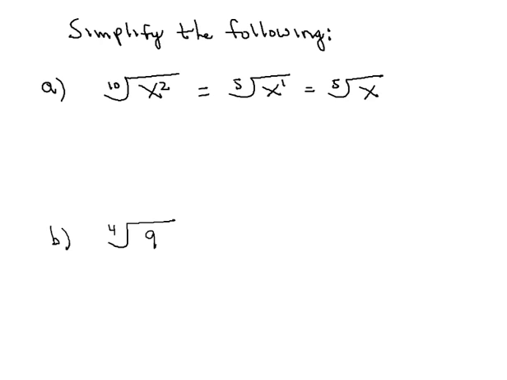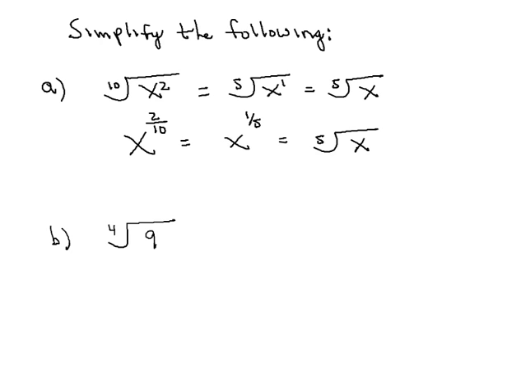Now it might be helpful to be reminded about why this works, and that would be using rational exponents. If we were to take the original radical expression and put it into fractional exponent form, it would be x to the 2/10. And the 2/10 can then be reduced to 1/5. Then putting that back in radical form, we would have the 5th root of x.